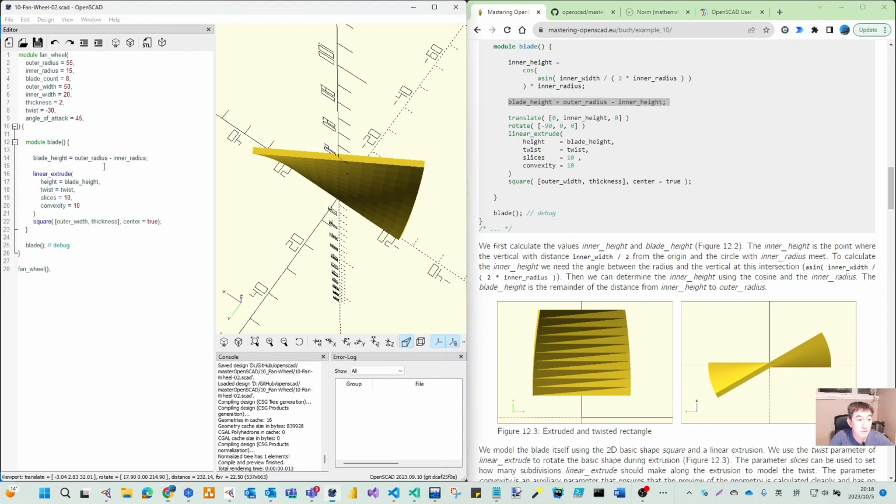So until now, let's continue. We have our linear extrude with this twist added. Now we rotate that from vertical to horizontal. So rotate minus 90 at 0, 0.